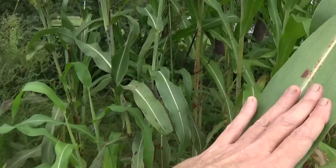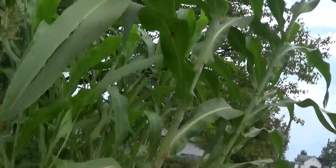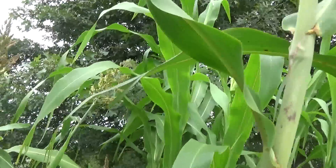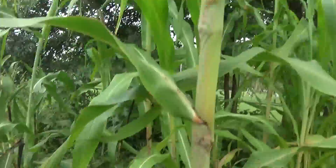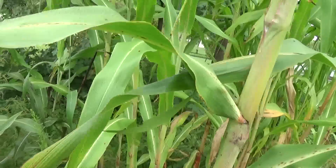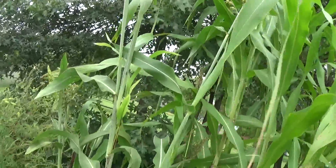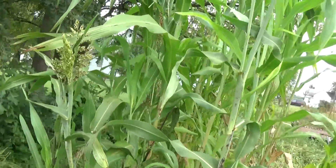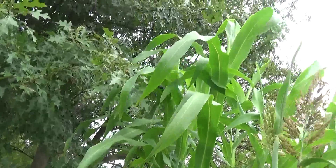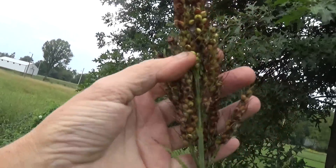Look at the size compared to my hand of the leaf on the coral sorghum. I don't know if there's enough time for it to form a seed head to collect seed from, but luckily I still have some that I saved that I can try regrowing next year. This is a lot like a corn plant. I'll go ahead and put a link in the subject area of a family who produced this for their income, so you can watch that video and see how much work is involved in processing the sorghum. Thank you all for your time and visiting and watching.